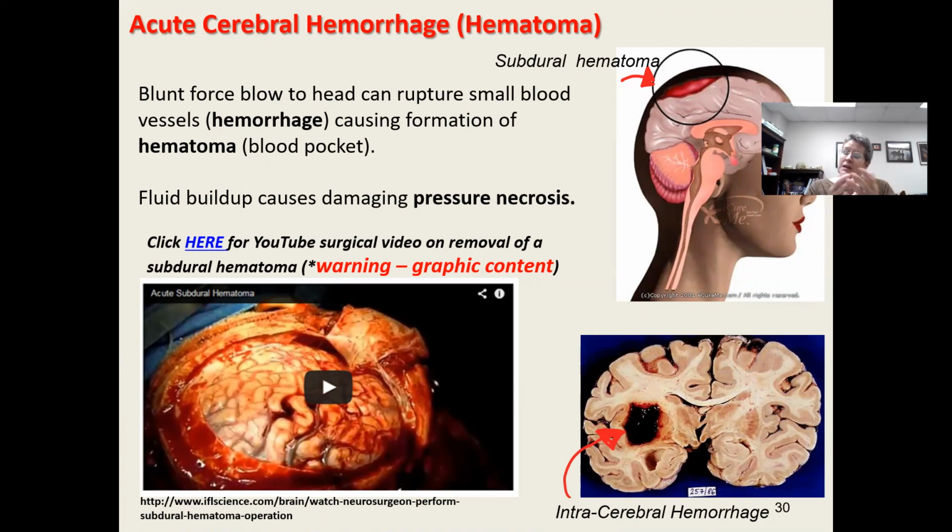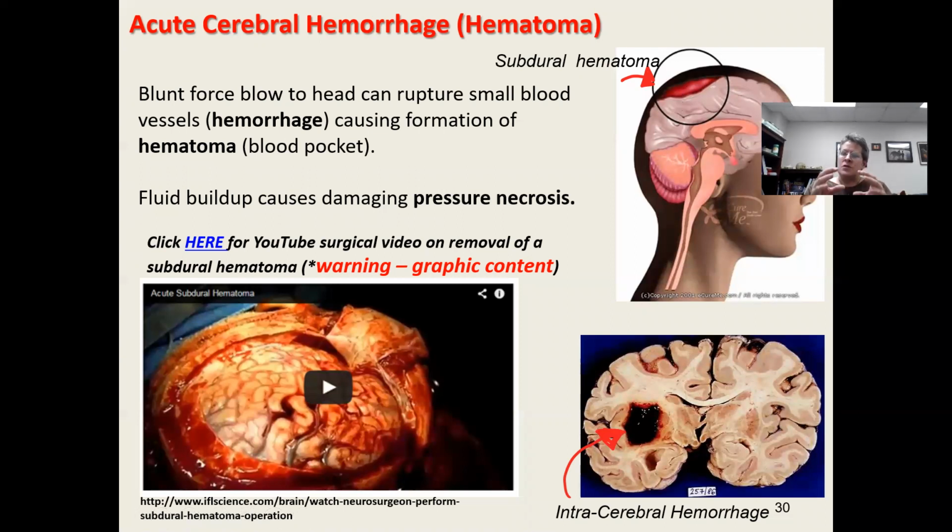And if a hematoma forms under the duramater, that's the tough membrane that's just under the cranial bone, if you get a bleed there in the subdural space, that pocket of fluid, as it gets bigger and bigger and bigger, builds up tremendous fluid pressure. It's like hydraulics. Now, if it's under the duramater, that membrane is so tough, it's not going to tear. And that pressure is going to go out in all directions. It can't push on the cranial bone because the bone is too hard. In an adult, the sutures are fused.